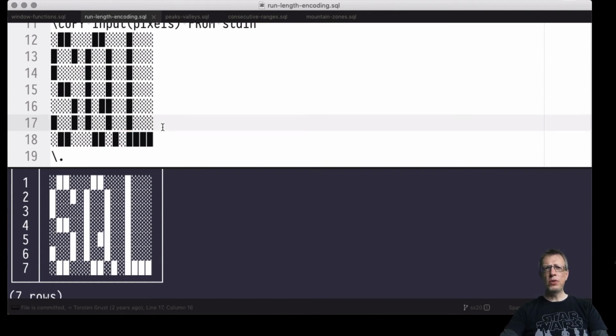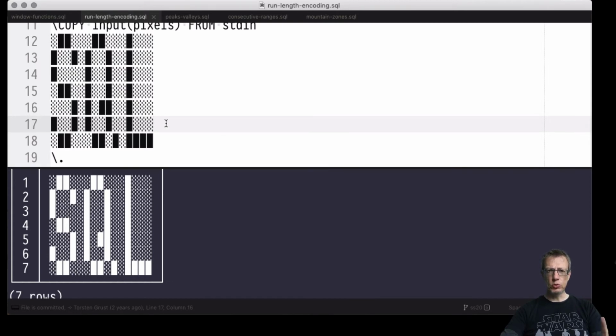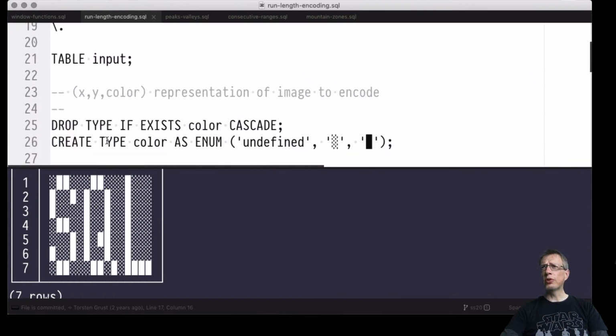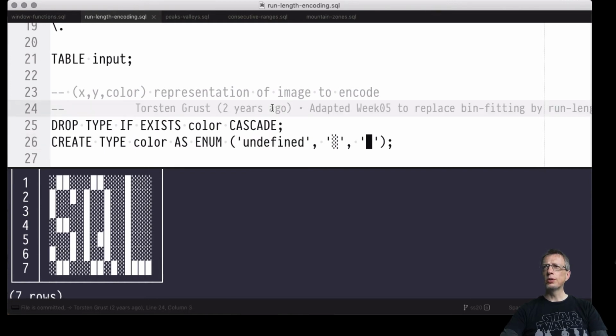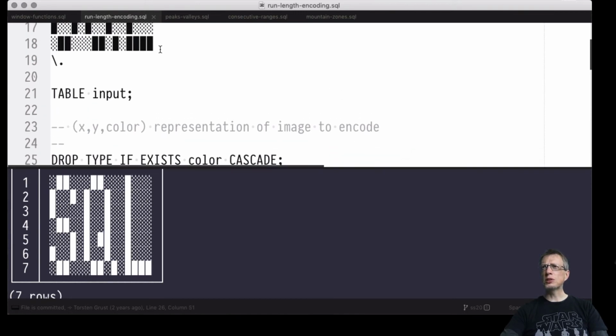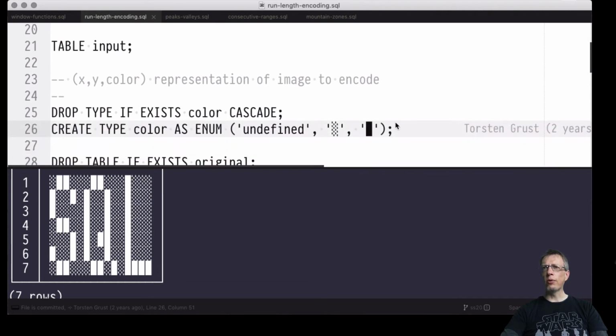We also need the undefined color to implement the trick that the very first pixel is considered to be changed in all cases. So what I'm doing here is defining my own enumeration type that can implement these three colors, the white and the black pixel color, as well as the undefined color. I could go with some integer encoding of colors here, or probably some RGB encodings, but we are talking about text-based pixels here, so I thought this would be appropriate.